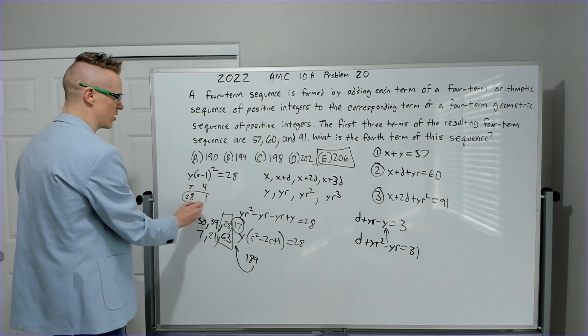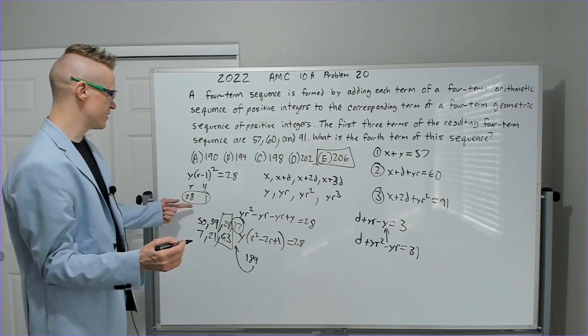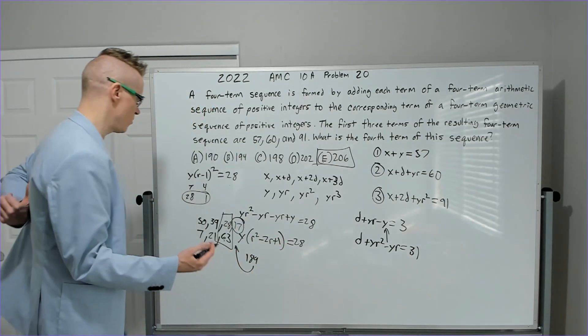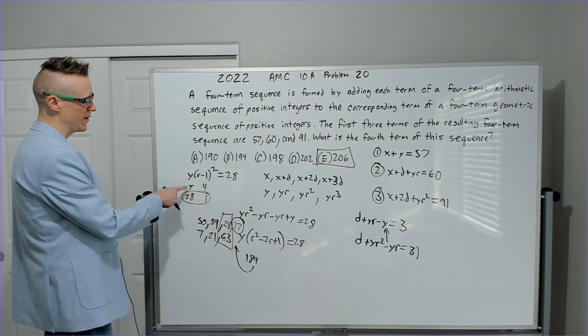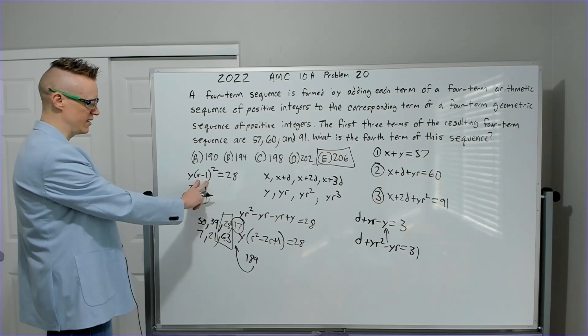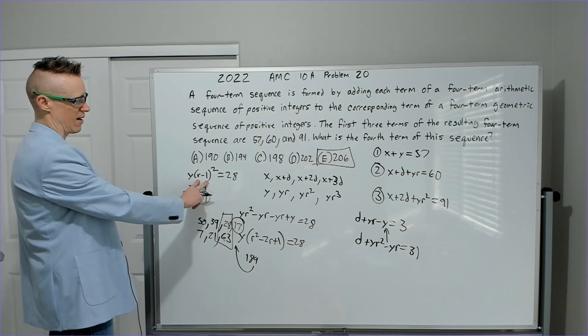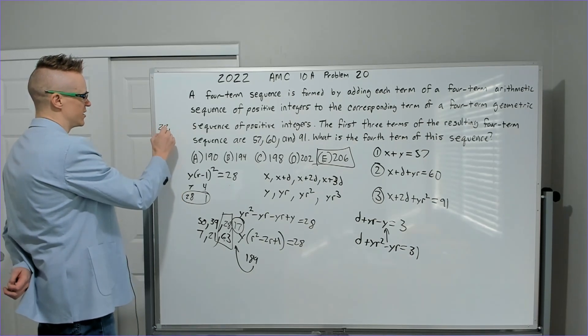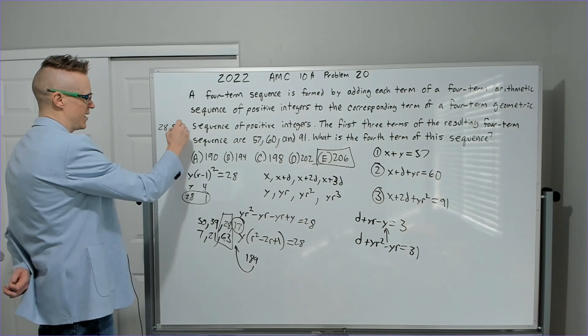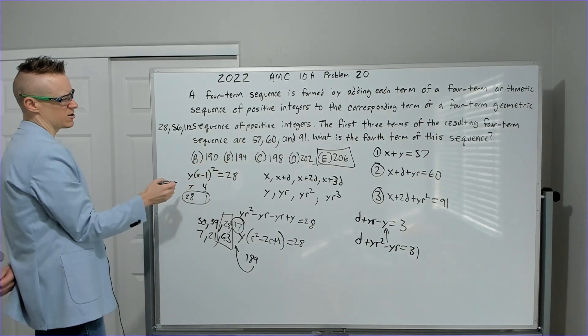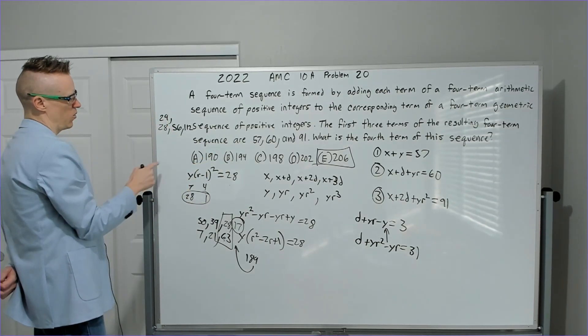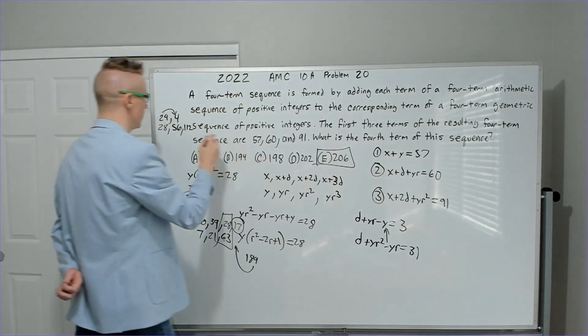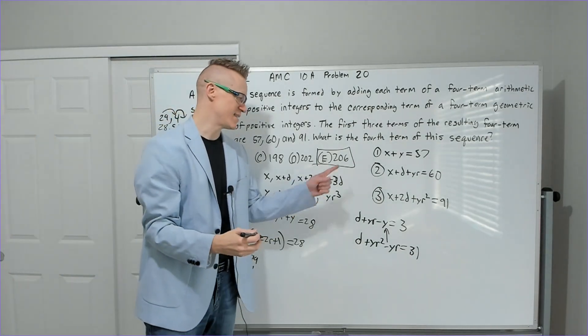Now, would this have worked? Let's say it did work. Guess what? If it works, and this also works, they've got to produce the same answer. Because if they produce different answers, the question's invalid, right? So then we go back and check it, though, just to curiosity, maybe wondering. If Y is 28, and this expression's going to come out 1, R could not be 0, because that would mean we don't get positive integer here, but R could be 2. So you'd be saying that Y is 28, and R is 2. So that would make this 56, and then like 112. Here, X would be 30, 29. And then what would have to be here? 4. You're going down by 25 to do that. 4 plus 56 making the 60 for the second one. If you did it again, you'd go into the negatives. We don't want that.